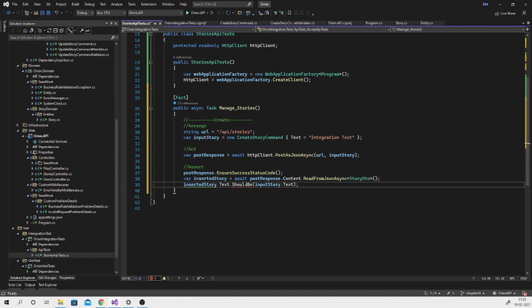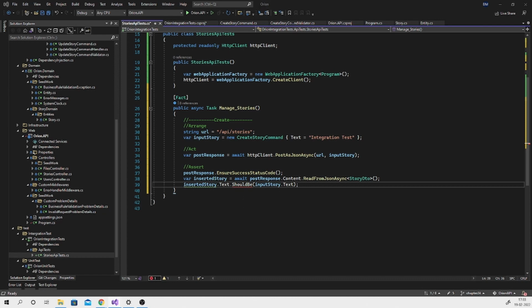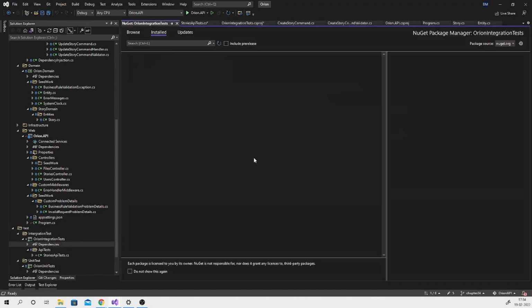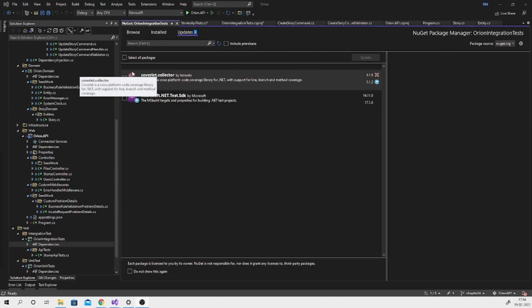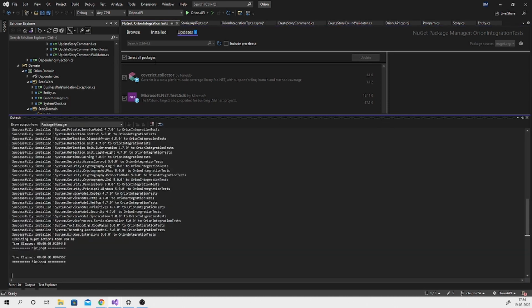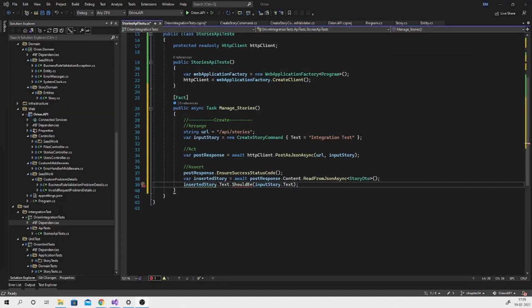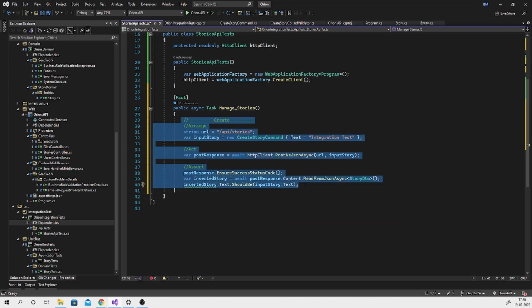We can use the fluent assertion library that we used earlier in the unit test project. There is another good library, Shouldly, so I am using it here. To use Shouldly, we need to install that package. So let us go to the NuGet package manager, search for Shouldly, and install it. Also, it is showing that 2 updates are available, so let us update to the latest versions. It is always good practice to keep your project up to date. Come back to your test method and import the Shouldly namespace. And this is how you can test your post method.